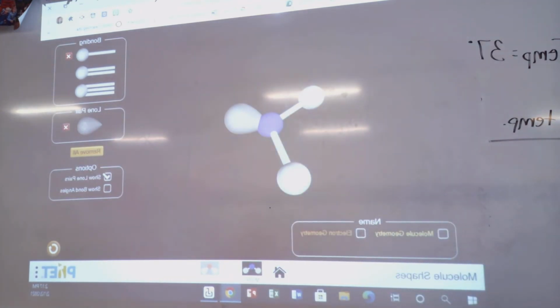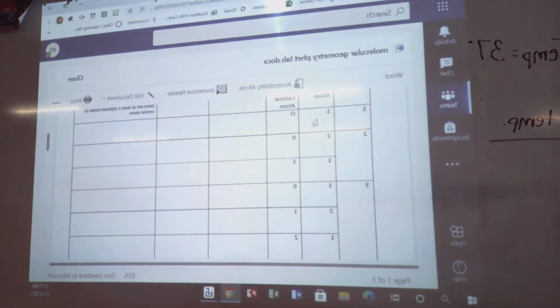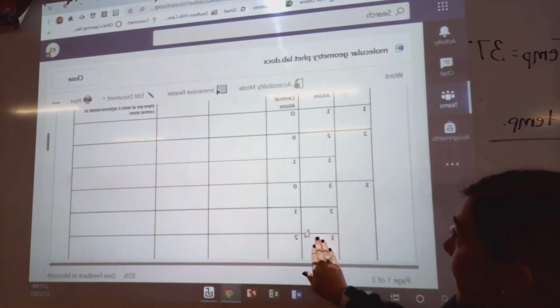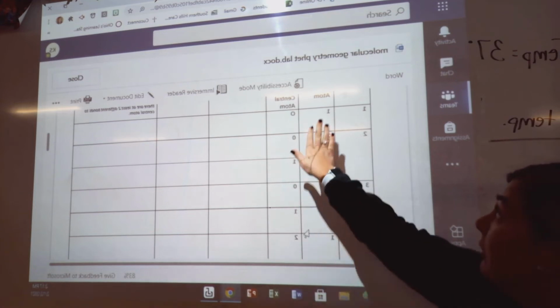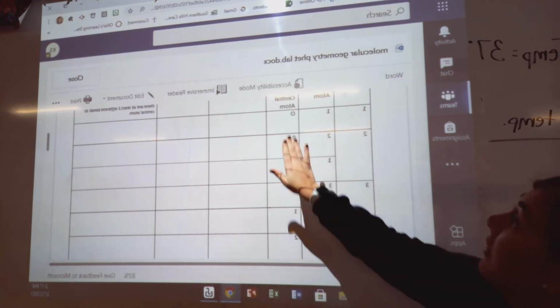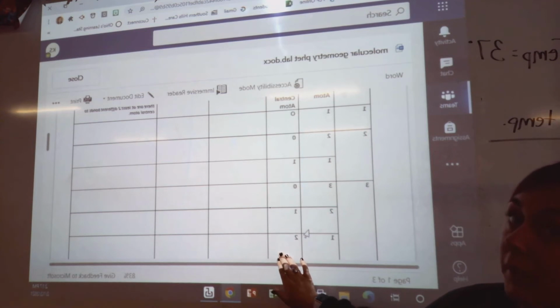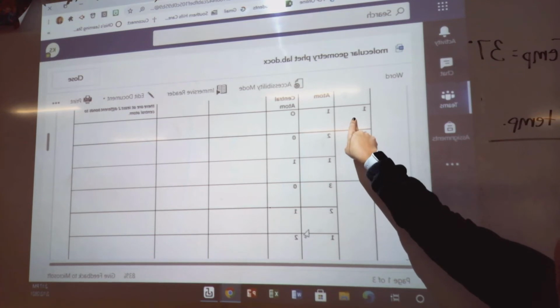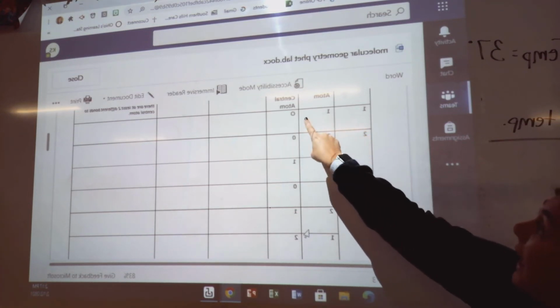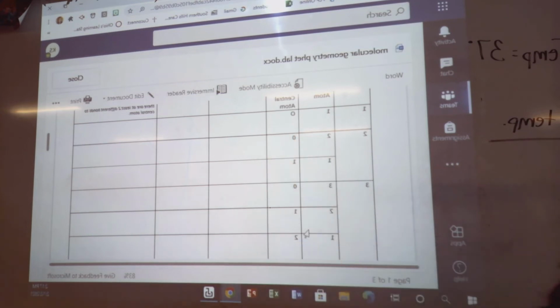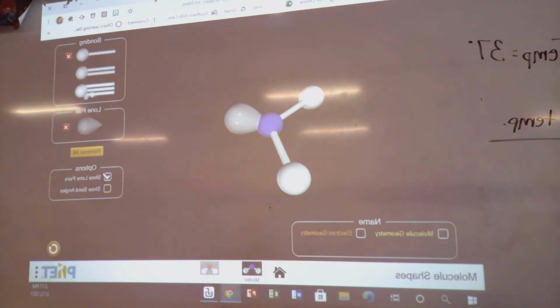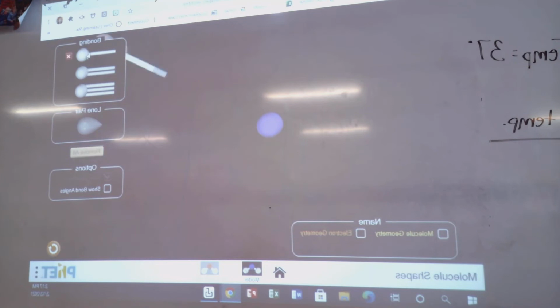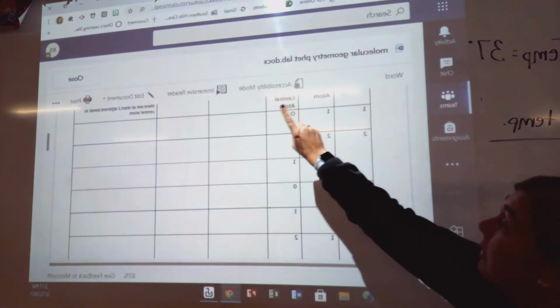Okay? So on our worksheet, the second column, the first little one right here, those are the ball and sticks. That's how many balls and sticks you have to add, how many bonds. This next column is how many times you have to click the lone pairs. Okay? So the first one has 1 thing total, plus your purple atom. It has 1 bond, 0 lone pairs. So to build it, I'm going to remove all of this, we put 1 bond and no lone pairs. So that's my molecule. Okay, that's number 1. The worksheet tells me to add 1 bond, 0 lone pairs.